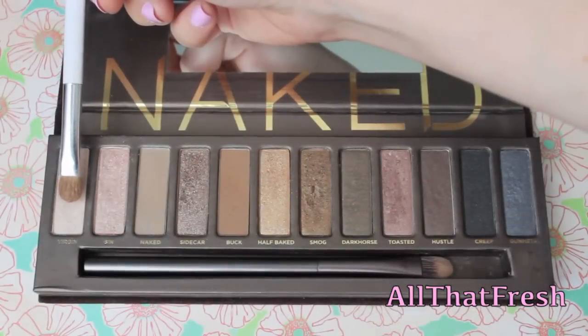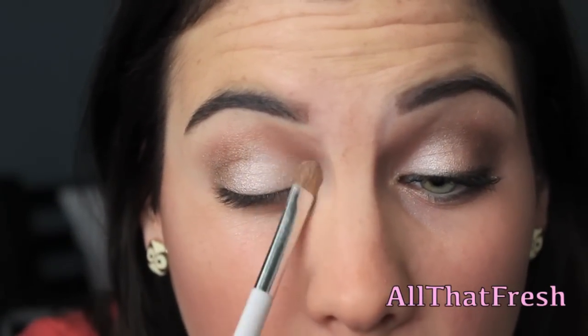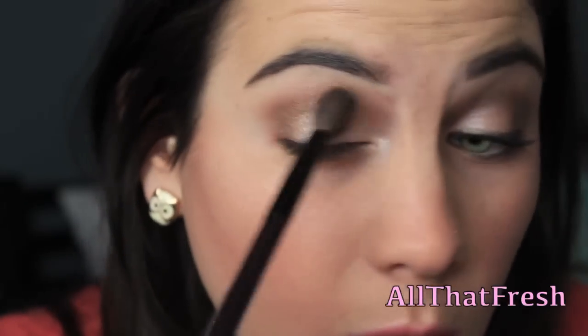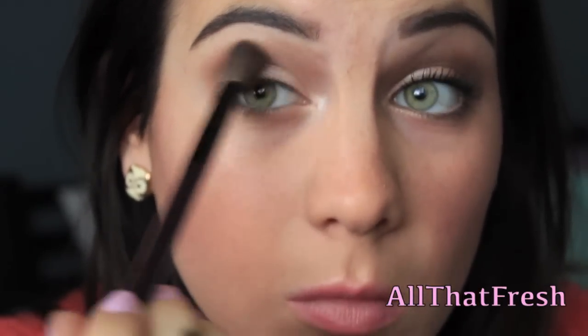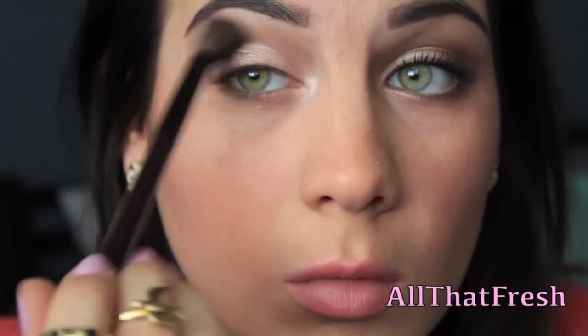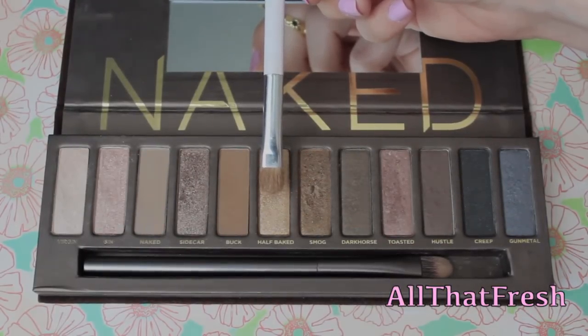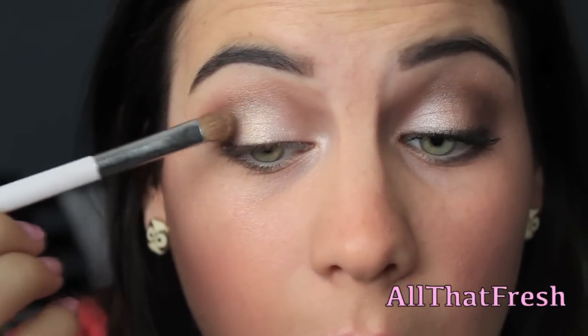With the same shader brush, I'm picking up Virgin and applying this to the inner portion of my eyelid, and this is just going to brighten up the eyeshadow look a little bit. And then I'm just going to blend it out with my blending brush again. Still using the same eyeshadow brush, I'm picking up Half Baked and applying this strictly to the middle of my eyelid, and this is just going to give my eyes some dimension.